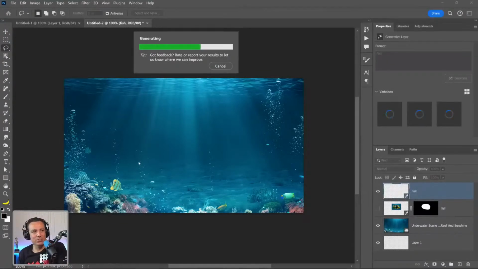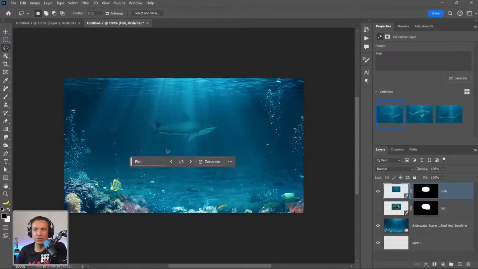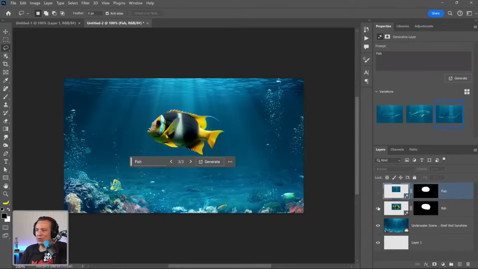Let me see if there's any questions, but this thing's, well, Firefly loads or Photoshop. There we go. So, we have a shark now. I guess a shark is a fish, but we have different fish that look like they're deeper in the water, and you can see how they're now being affected by those sun rays, because we use that quote unquote intensity command. So that you can compare, you can see the difference.